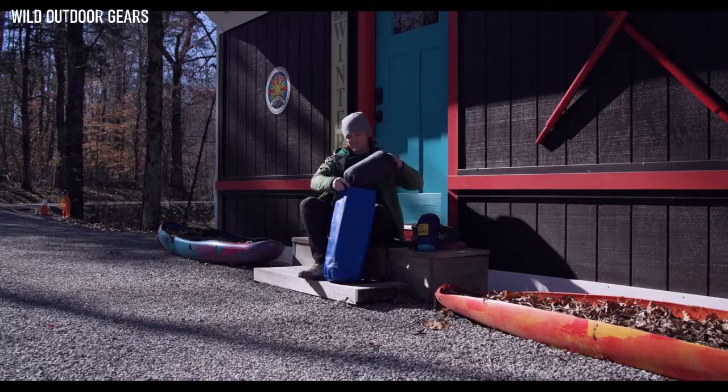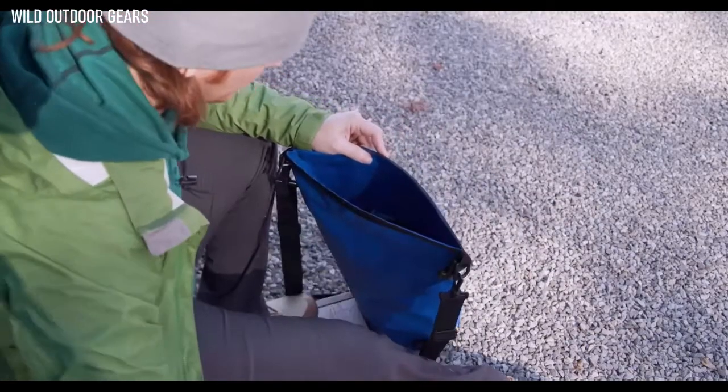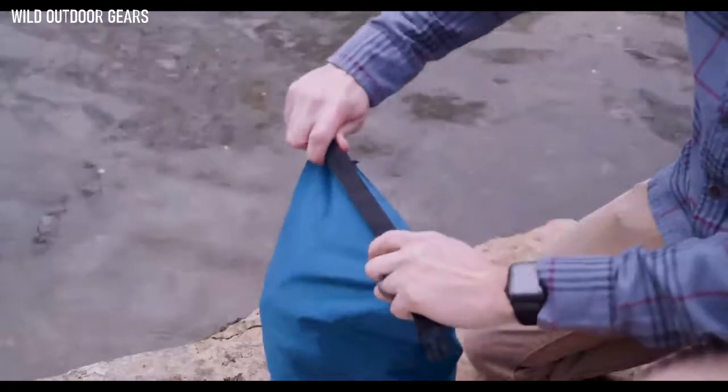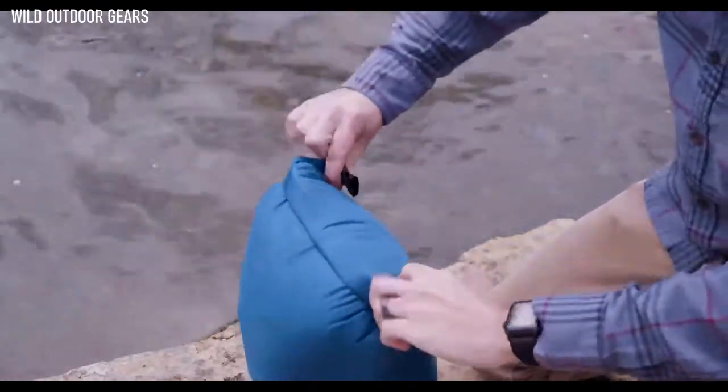When you're ready to use your dry bag, just open them up and fill them with your gear, but try to avoid putting anything in that's too sharp. With your gear stowed, squeeze out the extra air and roll the top of your bag 3 to 4 times. Then clip the ends together for a watertight fit.